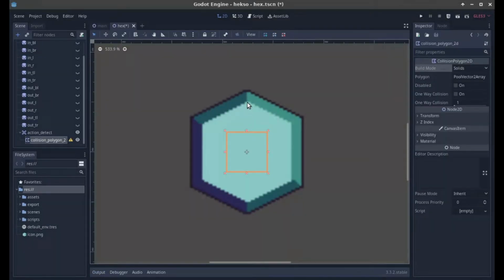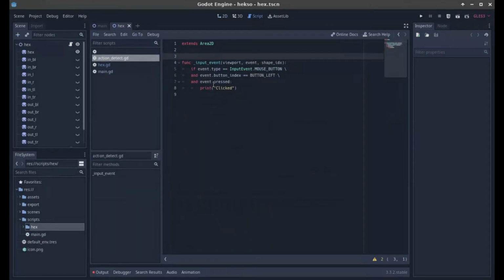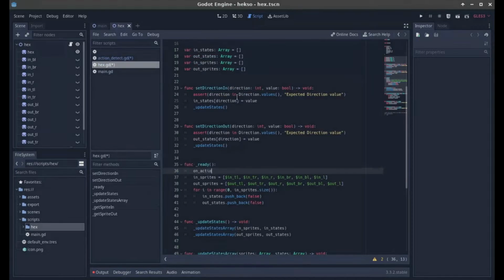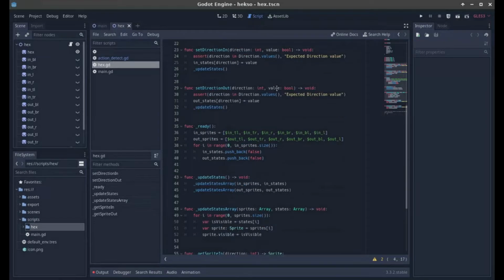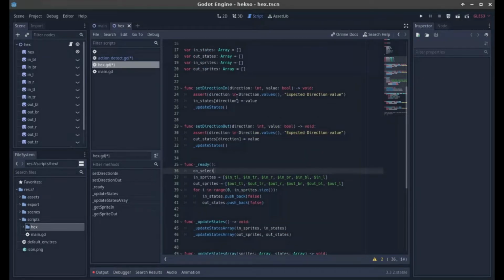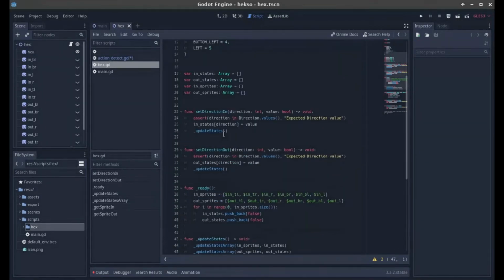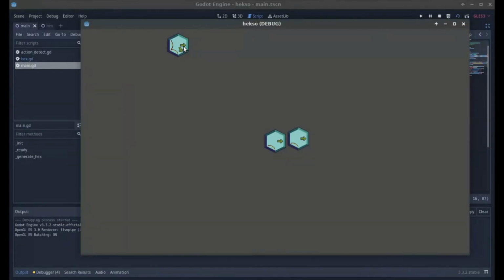I created a custom collision shape for the hex, which would enable me to detect when the player clicks on it. Then I started writing the code. Contrary to drawing, I am experienced in programming and I love doing it, so I completely forgot this is supposed to be a quick prototype, and kept on over-engineering it by adding more and more code. More is better, right? And after all that coding, this is what it looked like.